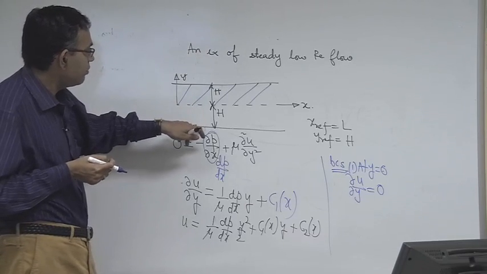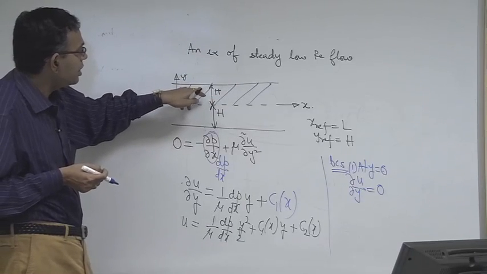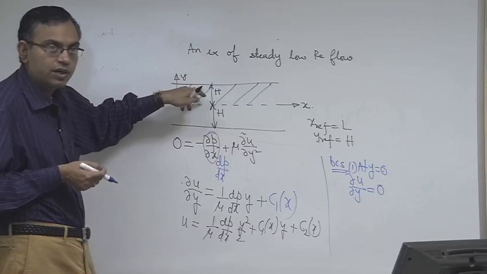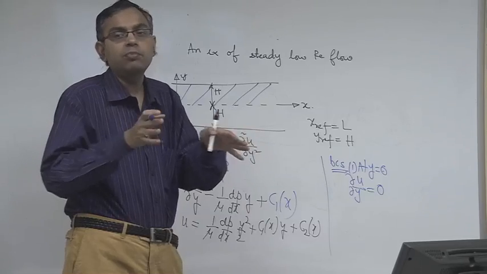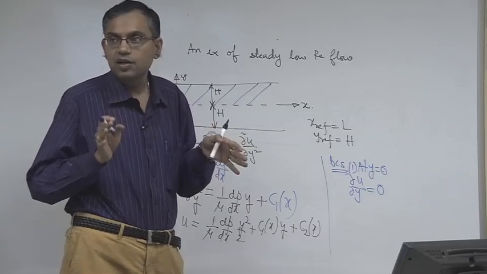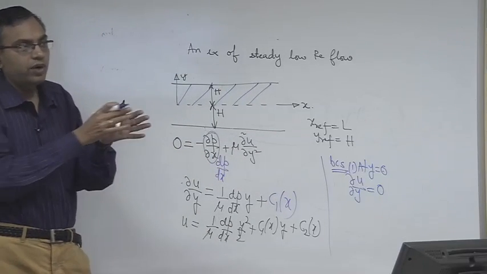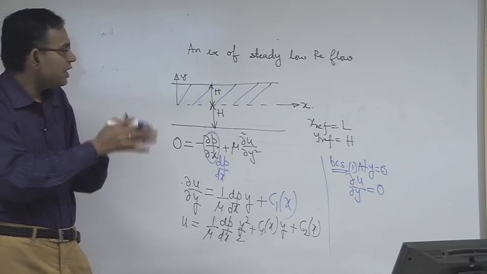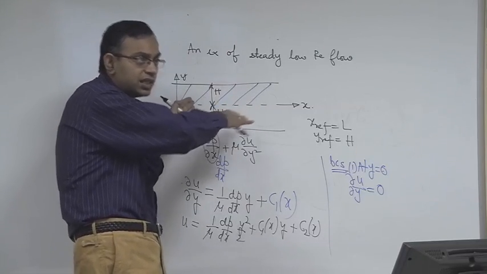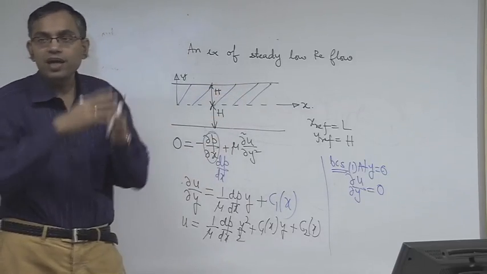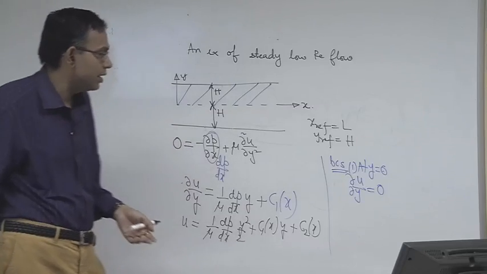Plates, if plates are of different wettability or wettability variations along the plate are different, then the hydrodynamics which is described by the slip length, we will discuss what is the slip length later on. That is why I told that we are trying to give just a qualitative picture at the moment. I will discuss in details what is slip length and how does it come into the analysis of solving equations and so on. But for the time being, we are assuming that at least it can break the symmetry of the problem. Different wettabilities or different variations in wettability of the two plates can be a factor of symmetry breaking in the problem, despite the problem being geometrically similar.